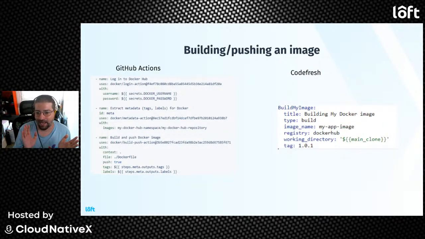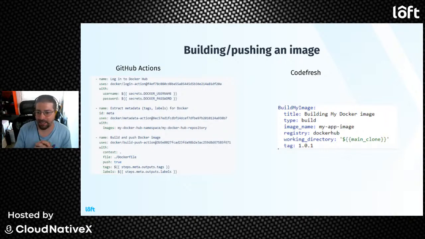Now, again, I know what you will ask. You will say, hey, I know that you're working for Codefresh, but why are we looking at Codefresh and not using GitHub Actions or Jenkins or TeamCity or CircleCI or something else? These are all great products, but they are, let's say, generic VM products that were created mainly for virtual machines, and then they try to adapt to Kubernetes and containers. While Codefresh was created for containers and Kubernetes from scratch.